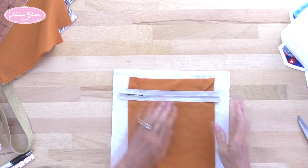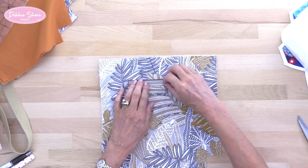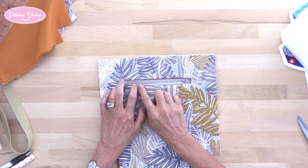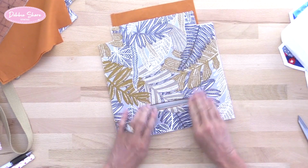And the nice thing with using the glue is, while I'm just waiting for that to set, I can now double check from the right side that my zip is sitting exactly in the centre of this hole. So everything is kept nice and square.